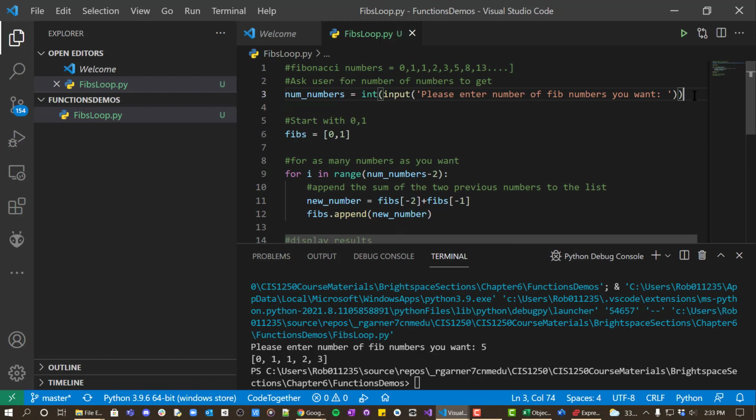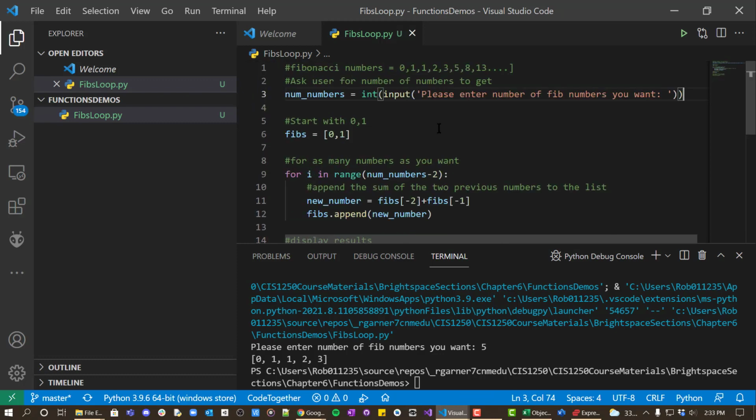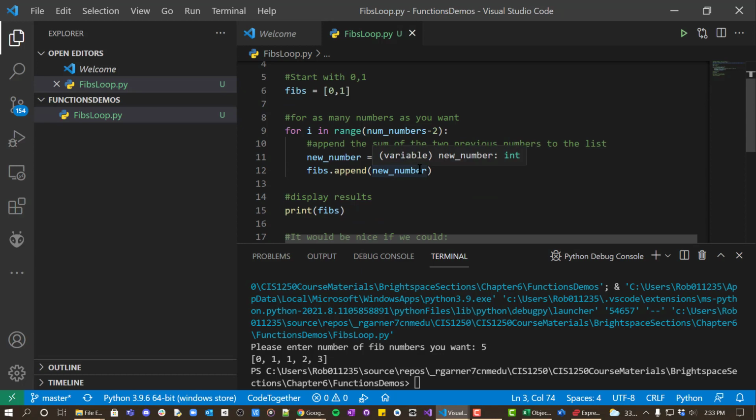Right now we have some good tools to avoid repetition, but now we'd like some tools to avoid duplication. The way we can avoid duplicating our code in multiple places in our program is by writing functions. So when you hear the term abstraction, what that really means is taking a block of code and turning it into a function so that if we need to use it in multiple places, we can just use that little function rather than having to write extensive amounts of code in multiple places.